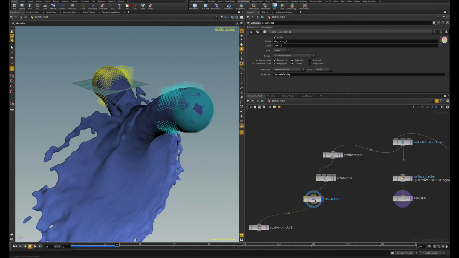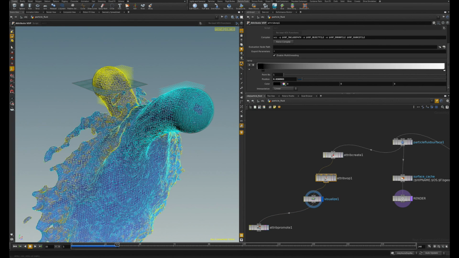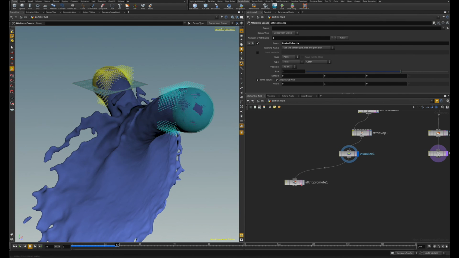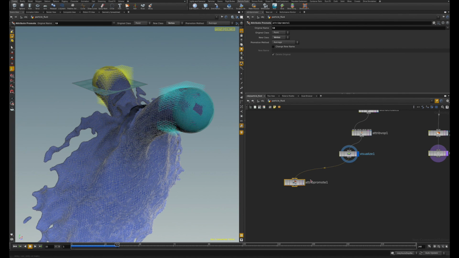The one thing that we have to change is, because our custom velocity attribute is still a point attribute, which does not get written out to the Alembic file in a way that can be read, we have to promote it to a vertex attribute again, and we can use the same attribute promote node that we had before. So I'm just gonna type in custom velocity, and we're ready to go export our Alembic file.